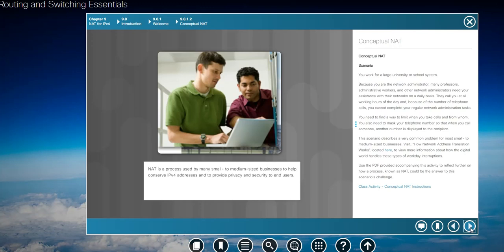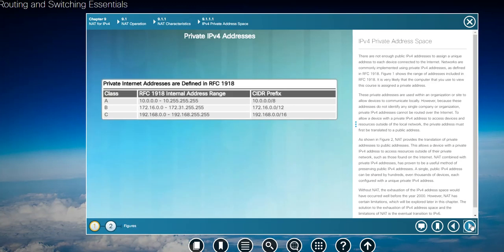So getting into the chapter here, I'm going to talk to you just like I would in the classroom and see how this goes, see if it helps anybody. Now, you know back from 125 that we have a private address range and a public address range. The private address ranges are listed here for classes A, B, and C, and these are the ranges of addresses that are used within a network. We use our public address ranges outside of a network.